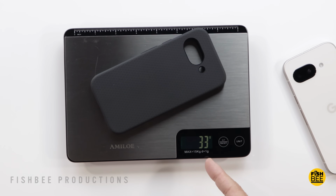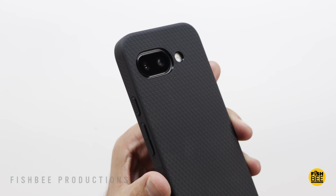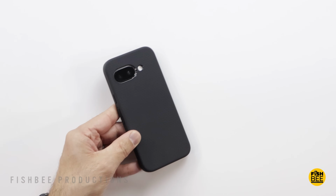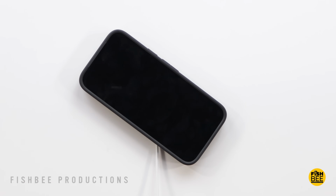As you can see, only 33 grams. Again, one of the lighter cases out there for the Pixel 9a from Spigen. So of course it's going to work with wireless charging.